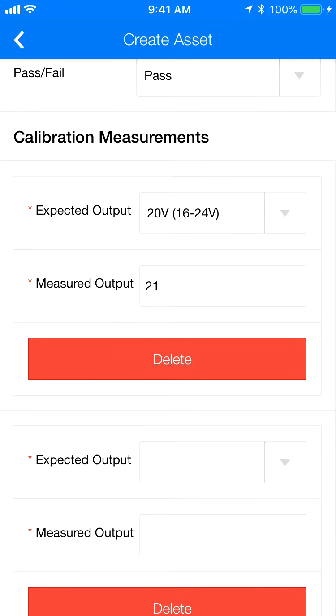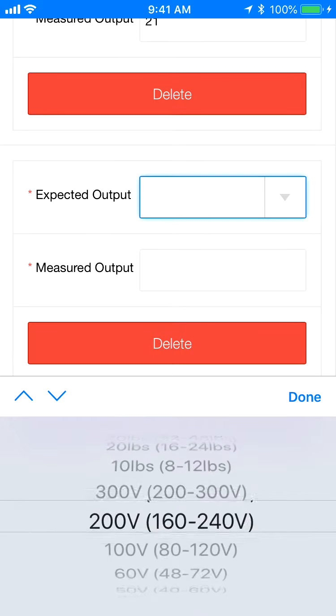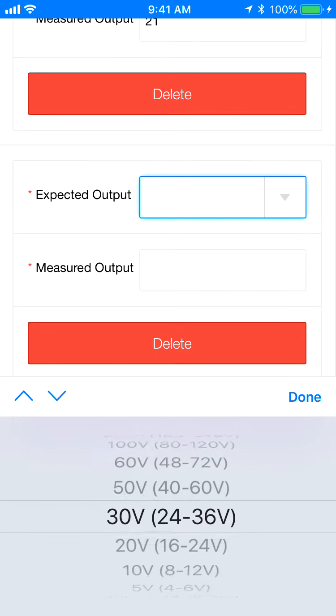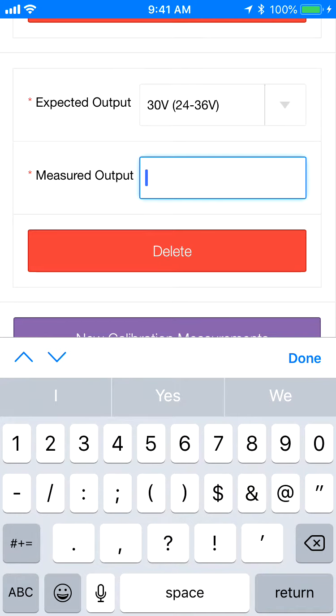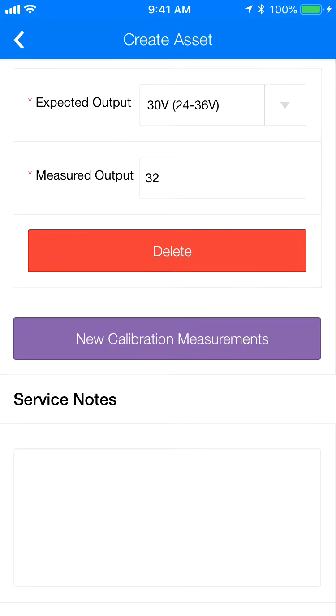You can do this as many times as you like. So if the next is 30 volts and the expected output is 32 volts, that's good. It falls within the 20%, which is categorized there in those parentheses.